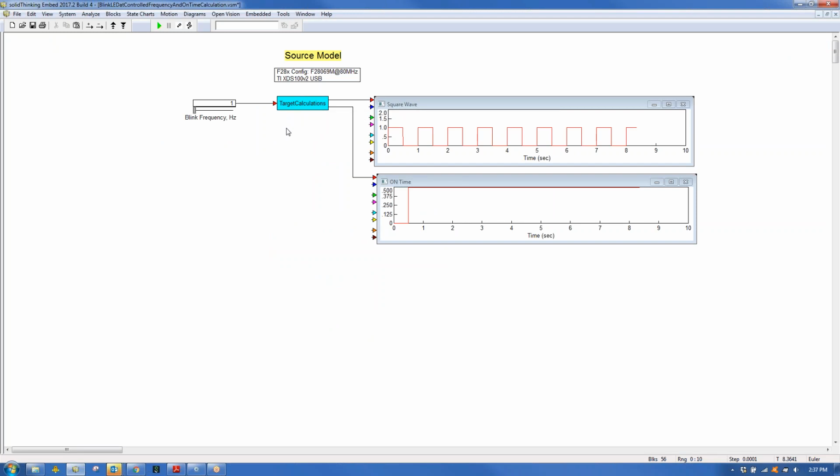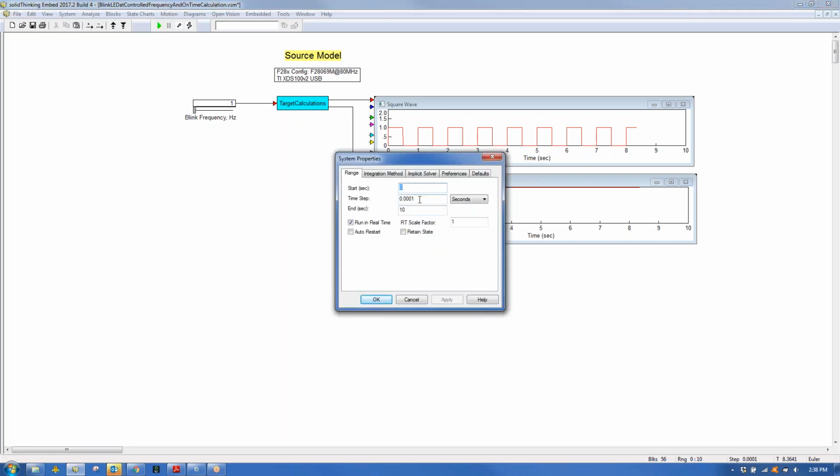So at this point, what I want to do is let's say that I want to run this source model at 10 kilohertz. So what I would do is go into System Properties, and okay, I've got this set for 10 kilohertz already. So it's 0.1 microseconds.